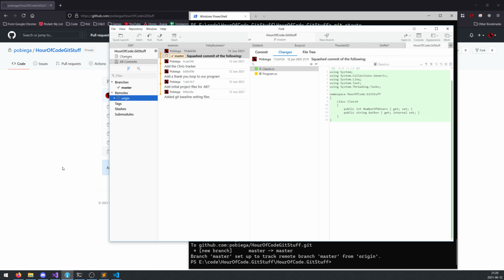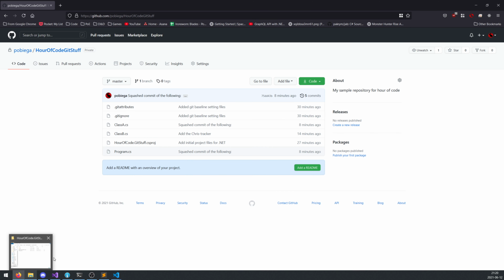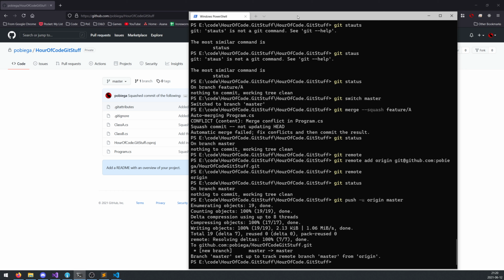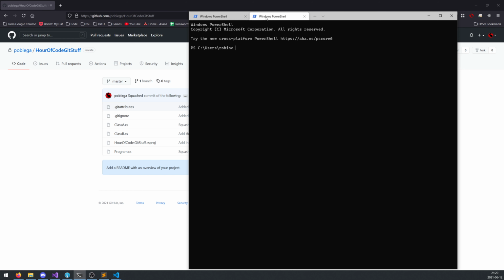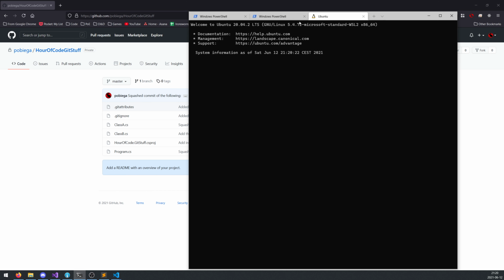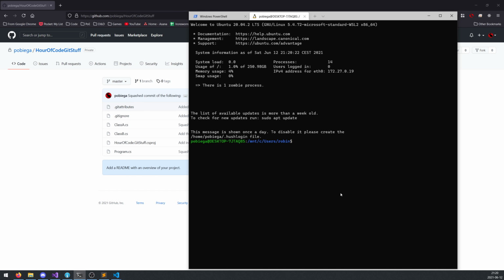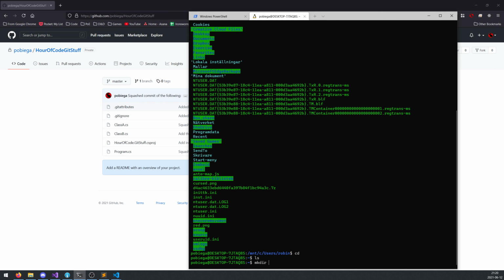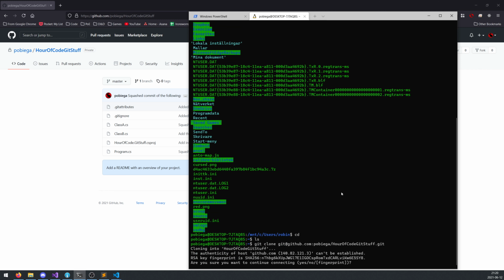But we could emulate being a different user, right? We can click here and we can get this again. And we will open up a new one. In fact, I'll open up an Ubuntu one just so we can keep them slightly different. So we'll go ls. Oh, it's in, yeah, let's just do cd. ls here. We will do git clone, and we'll paste this in here. So clone is the command.